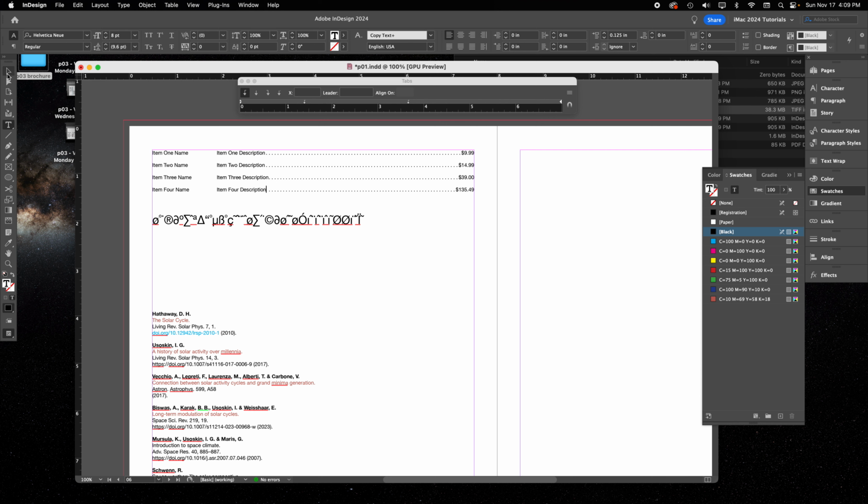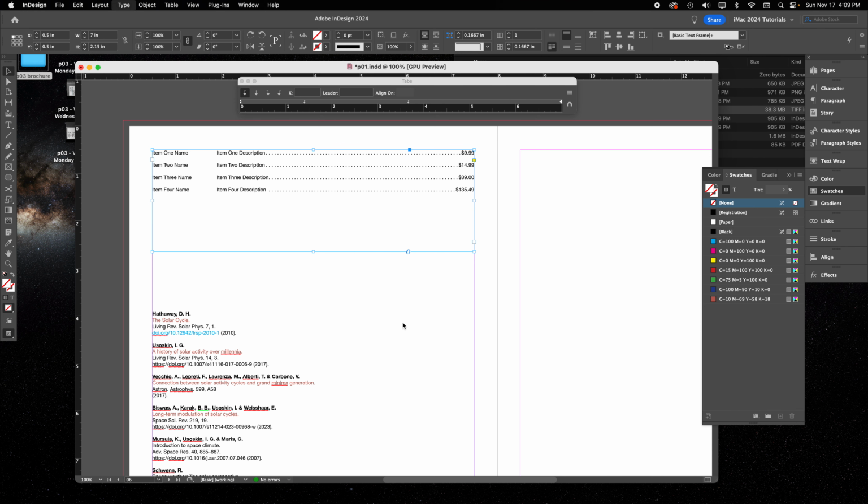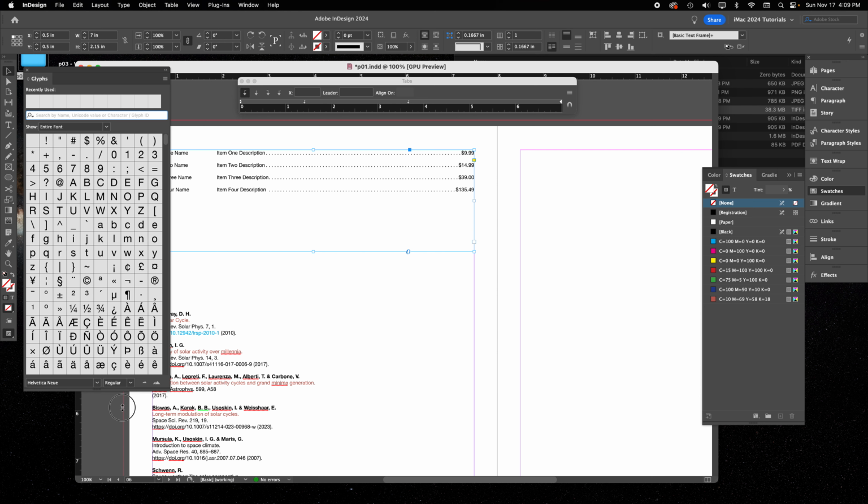There we go. Now, if you do not want to remember what a certain key command is, we can go up to type and go to glyphs. This is going to pull up a dialog box that has every single glyph for this typeface. All right.